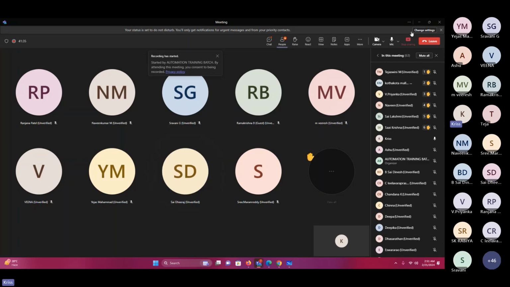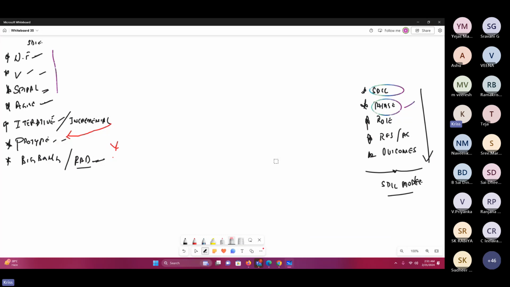Good question. You are seeing the negatives, the disadvantages. But you need to see the advantages of it too, right? Yes, sir. The advantages are that it is very simple to understand, simple to use, and requirements are frozen. I'll give you a small example.